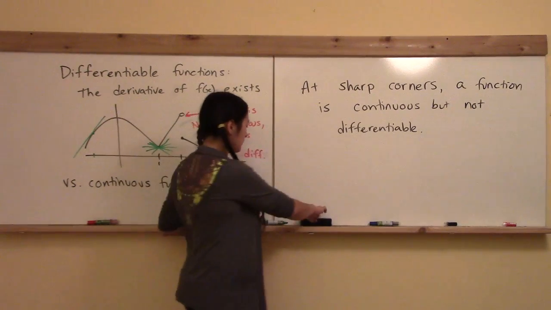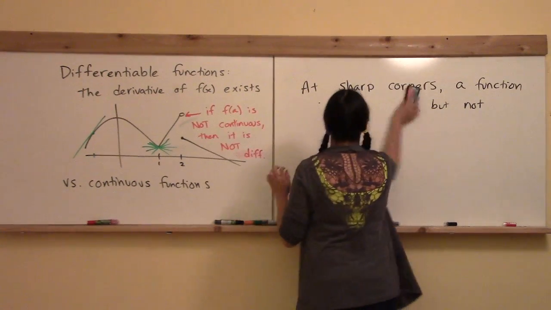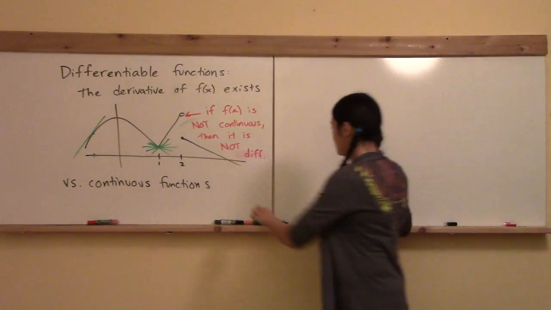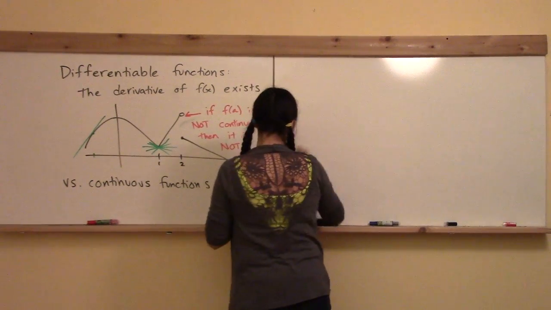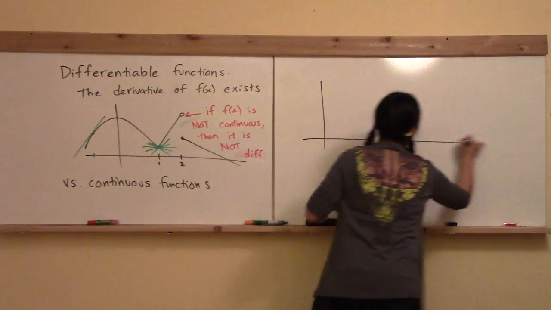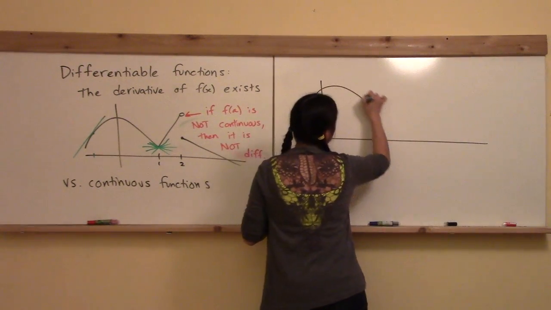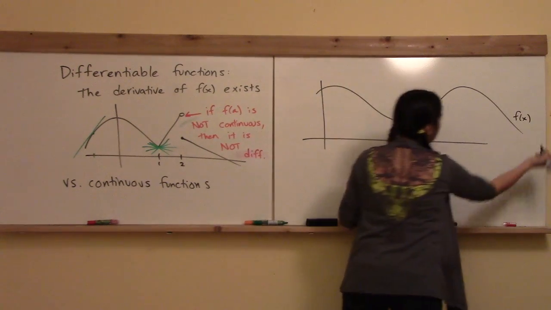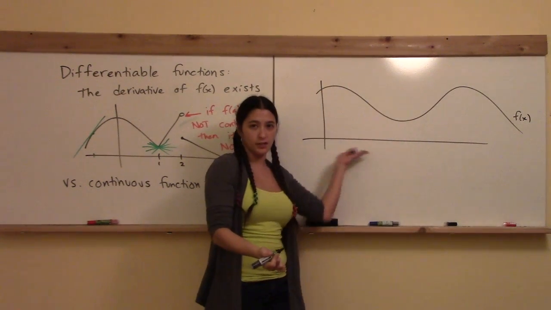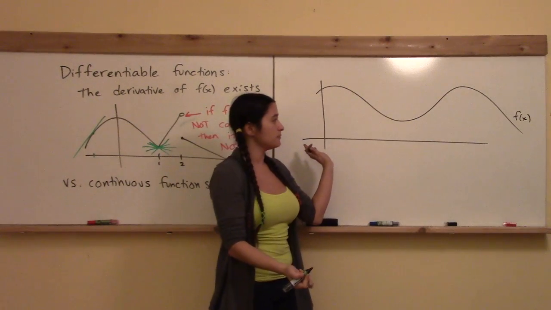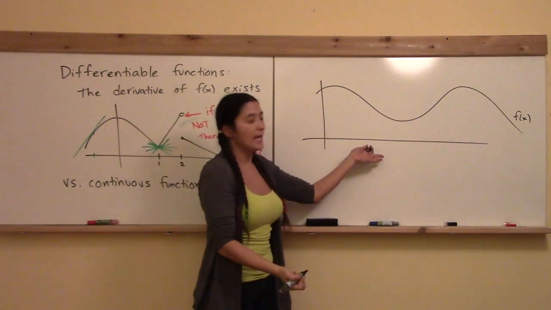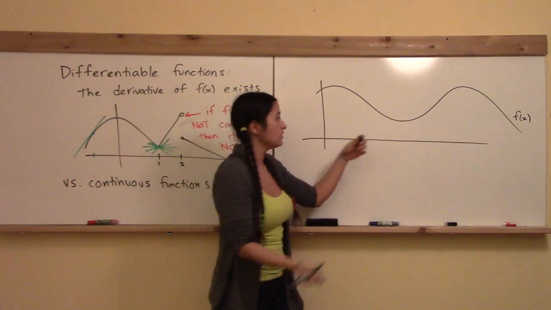Alright, one more thing that we want to talk about that's along that same vein is what is the sign of the derivative for different parts of a function. Okay, so let me draw you one more function. And this time I'll make it a nice function. I'm not going to do any tricks, no corners or anything here. This function is continuous because I drew it without taking my pen off the page. It's also differentiable everywhere because it's continuous and I don't see any sharp corners here.